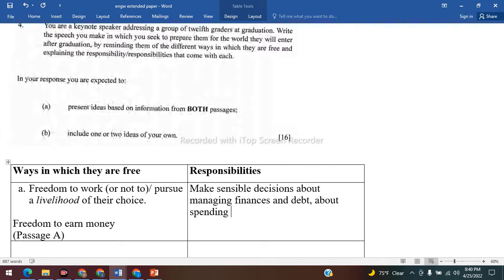And then the natural question is, okay, well, why is that the vision? Do you want a big house or a small house? Do you want a big house such that you could have everybody come over, or do you want a small house because you plan on traveling the world and you don't want to buy a big house because you're not going to be in it a lot? Do you want to live in a Family Island or do you want to live in Nassau? Do you want to live in a gated community or do you want to live in a more local community like Yamacraw or Pinewood, and why?